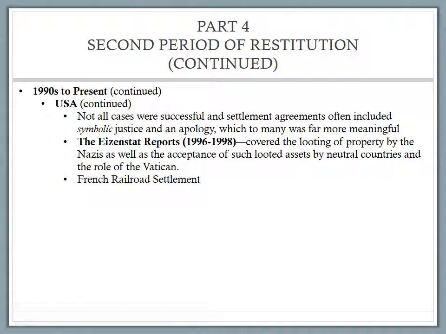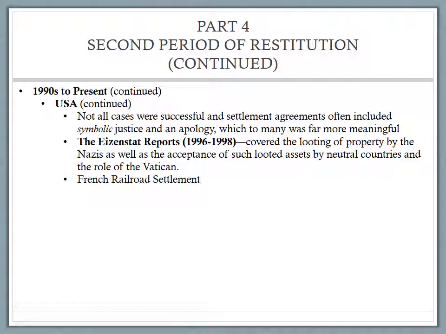This was the agreement that Ambassador Eizenstat assisted in brokering that was reduced to an agreement dated December 8, 2015. And the purpose of the agreement was to provide compensation to non-French nationals who were deported from France during World War II and had not been previously compensated by other agreements that had been put in place.